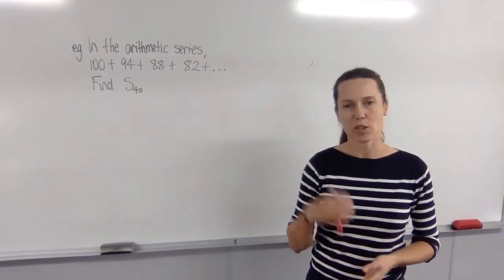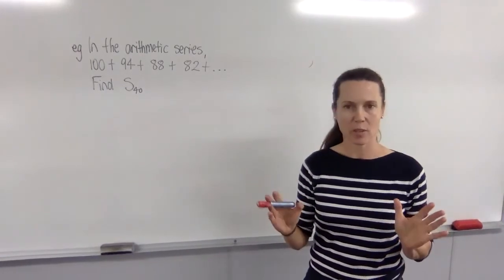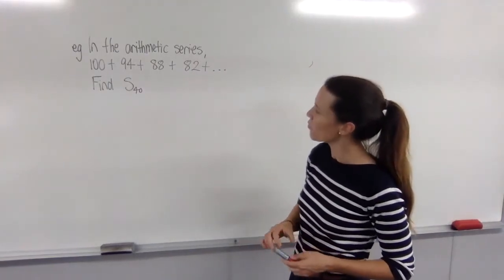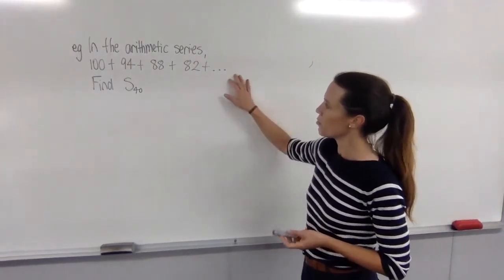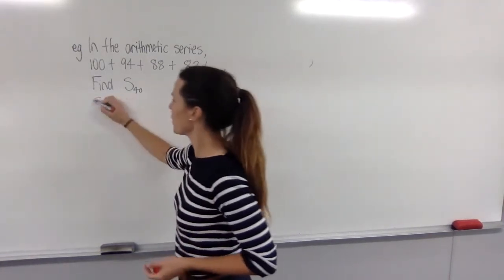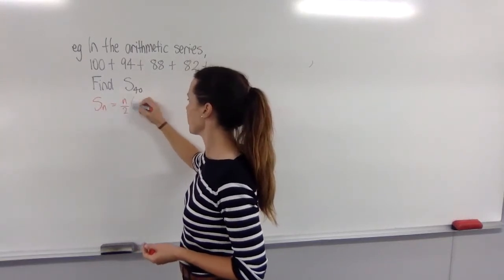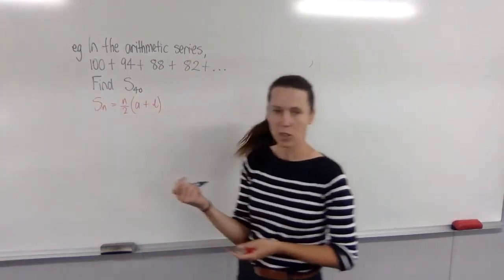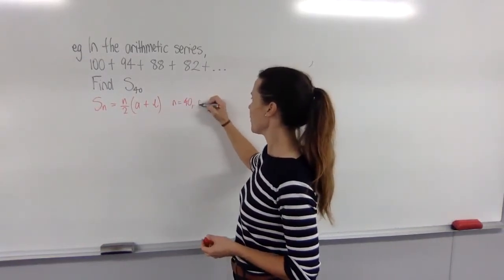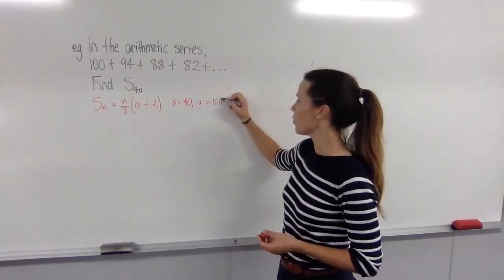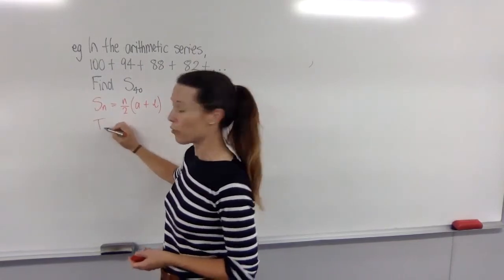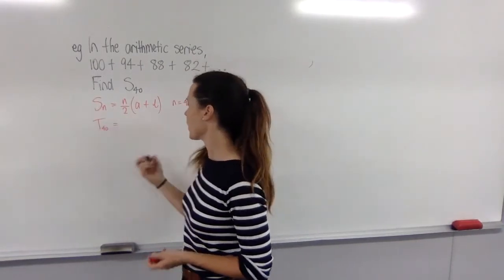So now we're going to tackle a question 2 different ways. You can look at the working and take your pick of which one's your favourite way to do it. In the arithmetic series 100 plus 94 plus 88 plus 82 plus some other numbers, find the sum of the first 40 terms. Now I'm going to start by using this formula where I'm going to need the first and the last term. Now the problem straight away is that I know that n needs to be 40. I know that the first term is 100, but I don't know what the last is.